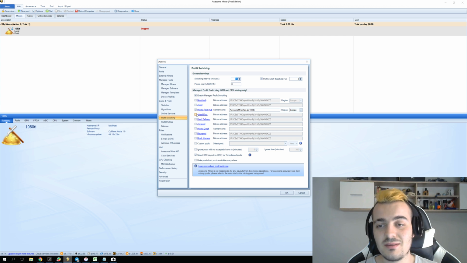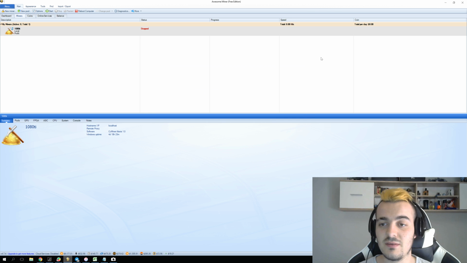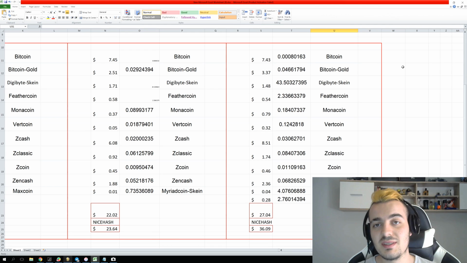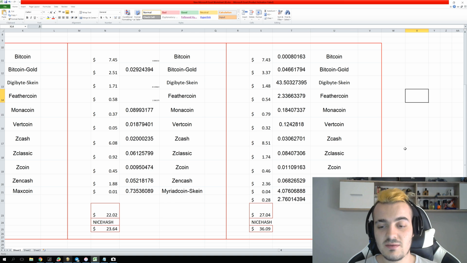But I don't think there is a need to do this because Nicehash will most likely win again, and there is a lot more work to mine on those pools than just leave Nicehash on. And by now I really feel comfortable with Nicehash, even though sometimes algorithm switching is giving us problems and maybe sometimes it is not mining the most profitable thing that it could, but still it is the most profitable software overall.